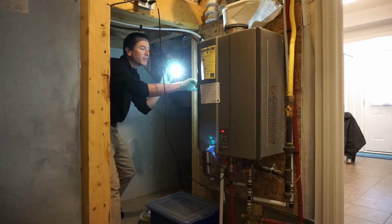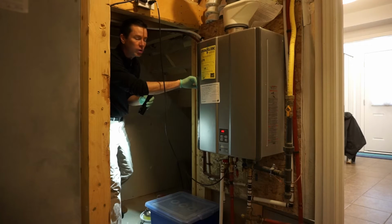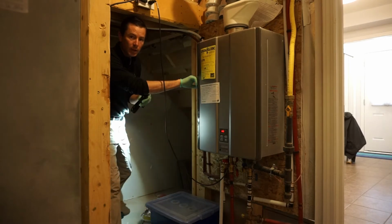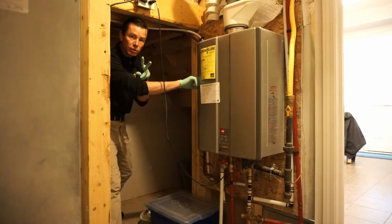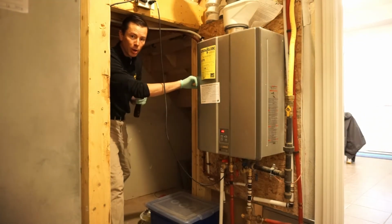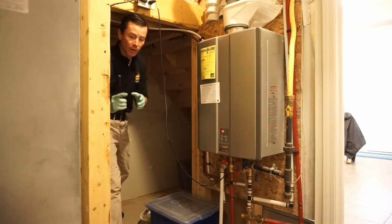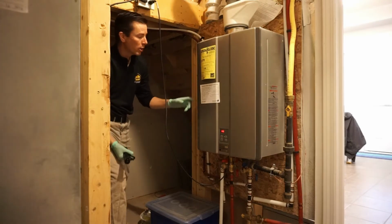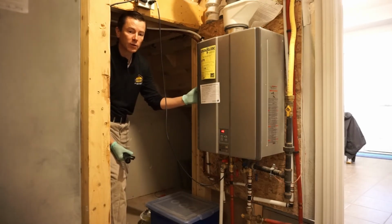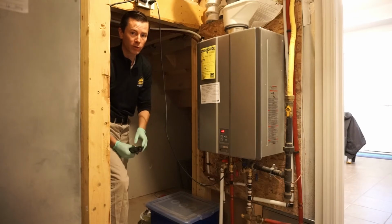Its heat output is 152,000 BTUs. A regular water heater, like a tank that you would have in your house, is usually about 40,000 BTUs. With this one, because it's heating the water instantly, it's on demand, it has a much bigger burner. Secondly, because it's doing two tasks, heating the house and heating the potable water, it has to be capable of doing two jobs at the same time. If I'm heating the house, I don't want to suck all of that hot water out, so that when you go to have a shower you don't have any hot water. That's why these are so powerful: it needs to heat the house and heat the water for the potable water system as well.